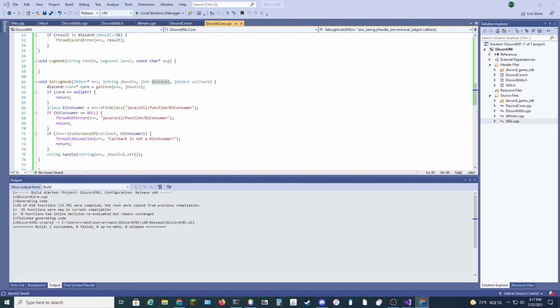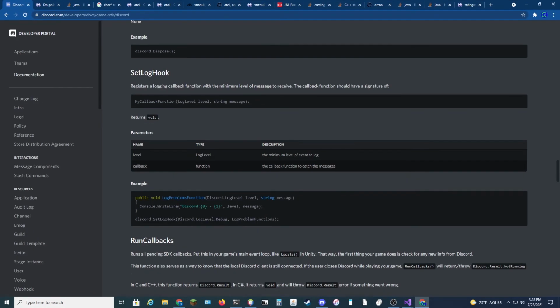Are there any restrictions on SetLogHook? So if we look here, SetLogHook registers RunCallbacks, runs SDK callbacks, and so on.